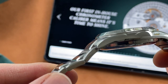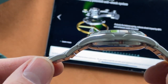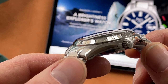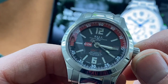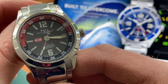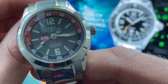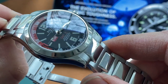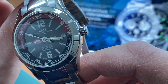The sides of the case are very highly polished and beautifully formed — very curvaceous. The screw-down crown is signed with the RR insignia and, like most Ball watches, is quite a good size and very easy to grip. One minor issue is the 'to zone' marking on the dial — that arrow looks a little too industrial for a dial like this and could have been more in keeping with the rest of the watch.